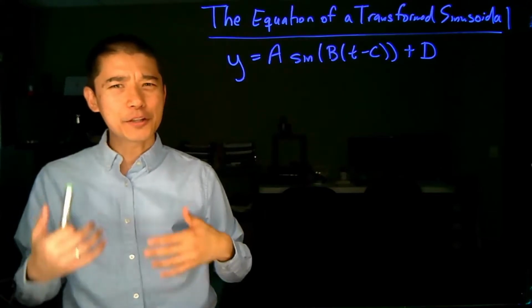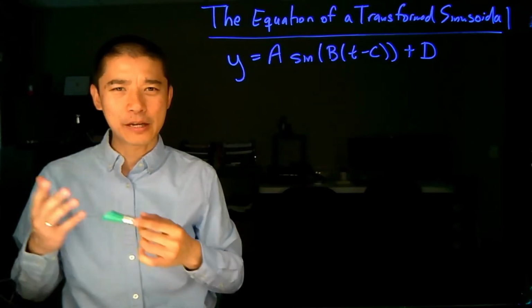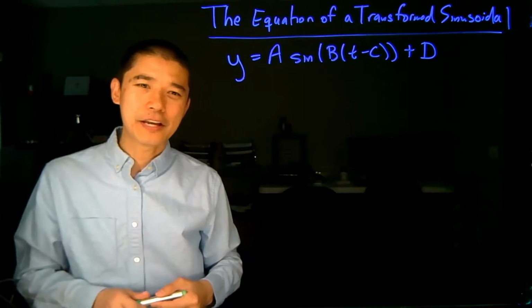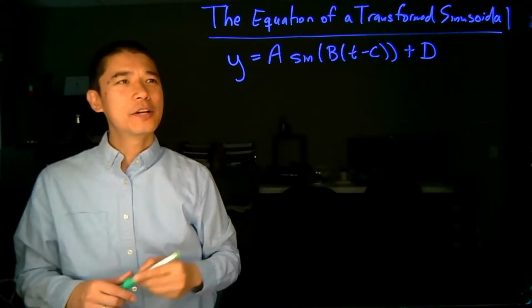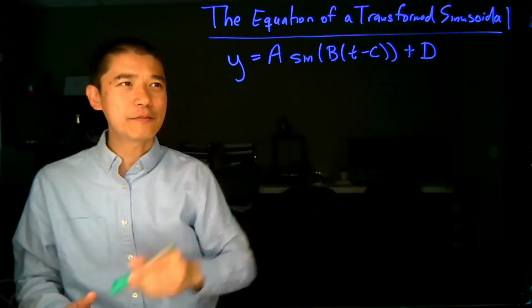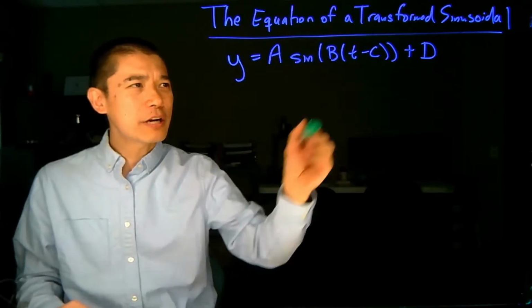And if you're a little bit uncertain about this part, you can always go back to thinking about something like the graph y equals x squared and think about your experiences with that to push it forward to help you understand this. So let's take a look at the different parts of this and see if we can figure out what's going on. We're going to actually start with the d.